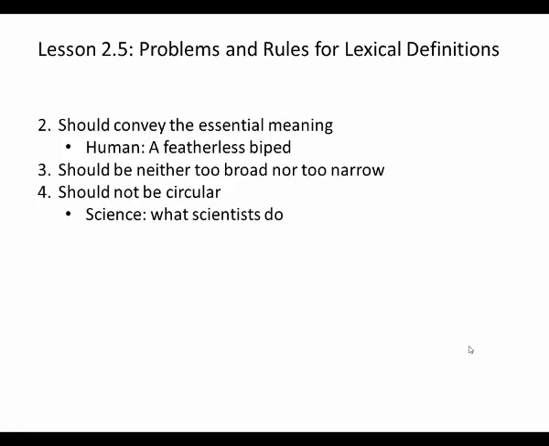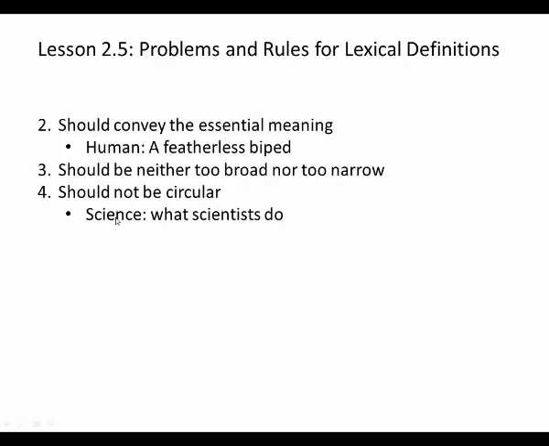So in an extended sense of circular, we might call that kind of definition circular too, but that's kind of a vague sense of a definition being circular, because at some point when you give a definition, your description of the term is supposed to mean the same thing that the term means. So in a way, all definitions are circular like that, but exactly how uninformative they are is sort of a vague boundary. So for exercise purposes and for testing purposes, we'll just stick to the notion of circular definition as using a form of the word being defined.